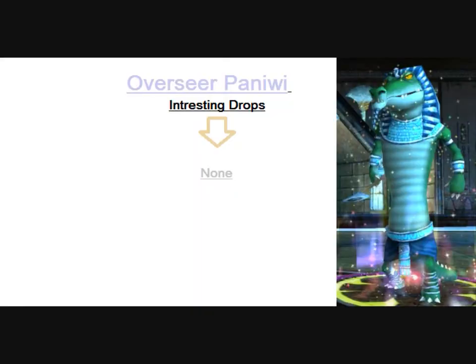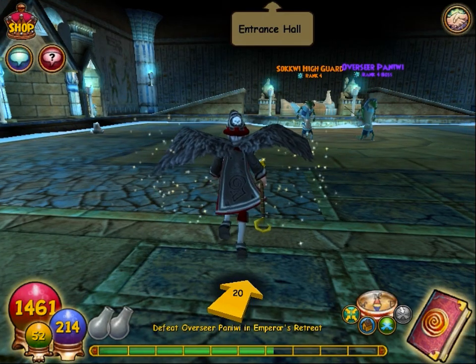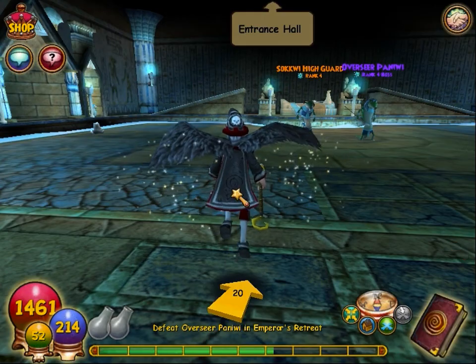Alright, and Overseer Paniwi, interesting drops, nothing. Absolutely nothing. So that's the second boss in a row in this dungeon that drops nothing of interest or value. Which kind of sucks. You always like that chance.